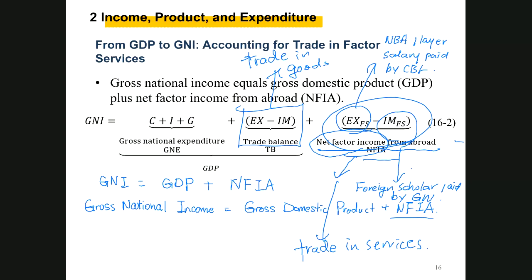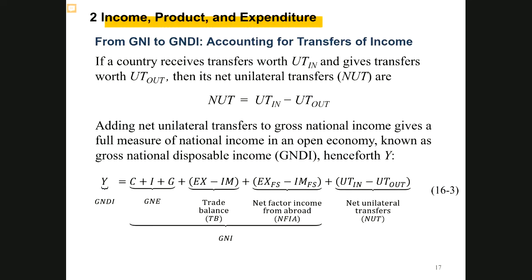Okay? So if you have this idea in your mind, this becomes very straightforward. So for the gross national income, not only do you need to count the goods, but also the factors, like labor migration between countries. Some people work in a country different from the one they were born and raised in, so you will have this term. The international migration of laborers plays a part in international trade as well. If you use the broader definition of the national account, like GNI, you need to take those factors into account as well.